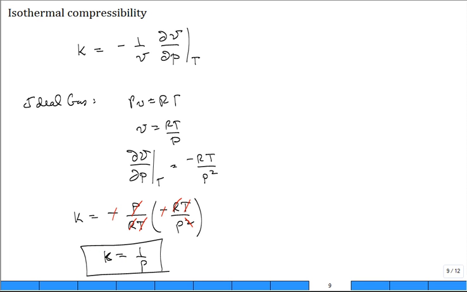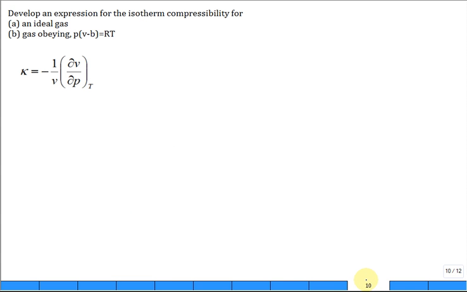So there's a coefficient, isothermal compressibility. It's how the volume changes as I change pressure without changing temperature. Well, I just did this problem, half of it. Develop an expression for the isothermal compressibility for an ideal gas. Did that. What did we find? Kappa is equal to 1 over P. True. I think we've done enough of that. You can handle that if you need to. So let me skip it.